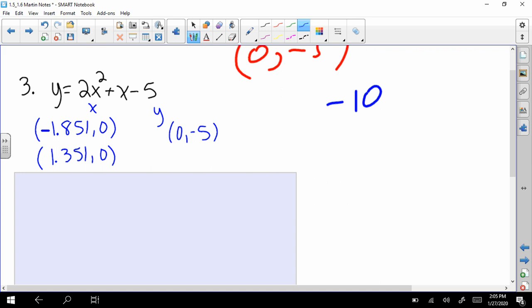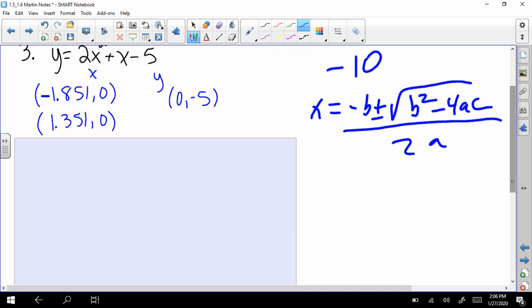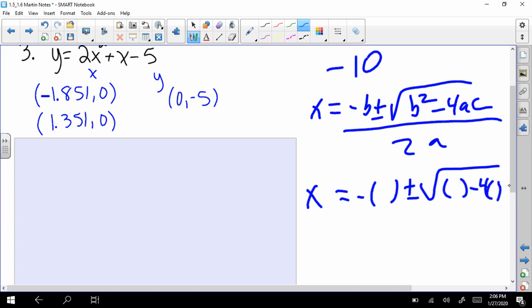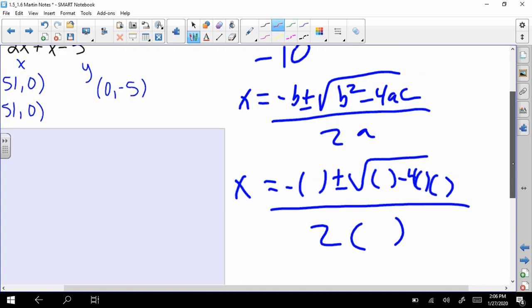If I solve it without the calculator, then I would break it into x equals -b plus or minus the square root of b squared minus 4ac all over 2a. I would crank that in the way I have for a couple of different math classes now. Reviewed it already. Of course, I'm going to run out of room there. Let's slide that over to A. And I'd plug in my values.